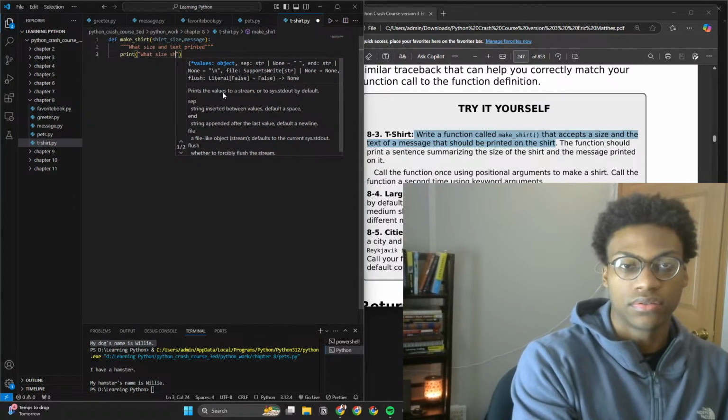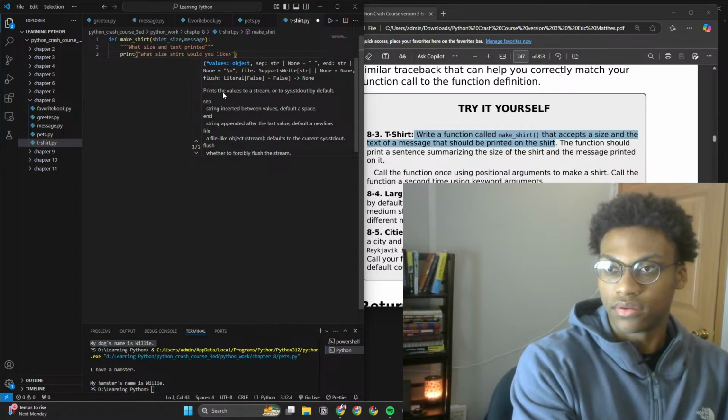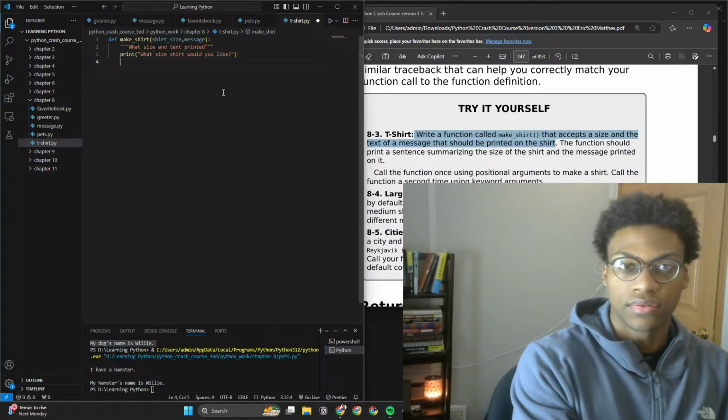The size of the shirt, accepts a size. Okay.